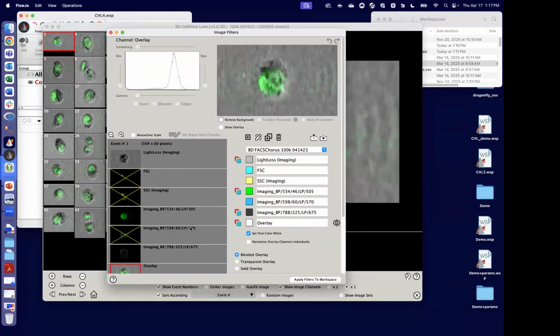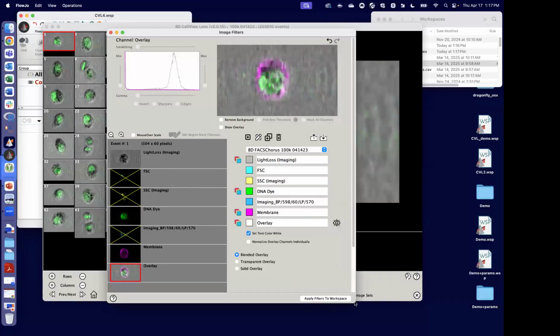We've got two fluorescent colors in here. One is a DNA dye, and the other is a membrane dye. That's a very dark color. Just call it membrane, close enough. And maybe we'll switch that. Let's make that a bright pink or something. So there we go, and there's our overlay of pink and green.